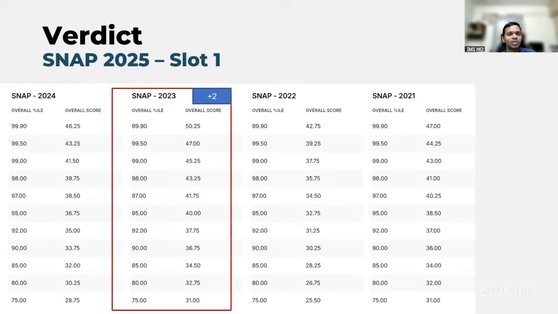When I came out of the test hall, I said 98 would be around 48. But after speaking to a few students, I realized there were some questions which people didn't mark, or they didn't want to take unnecessary risk. So I would revise that estimate and say a 98 percentile would be maybe close to 46 or 47, not 48. 48 would be a little too high. 48 would be, I think, a 99 percentile, whereas a 98 percentile would be 2 marks less than that, so around 46. Similarly, for a 90, you can add +2 in that table and you will get my estimates for today.